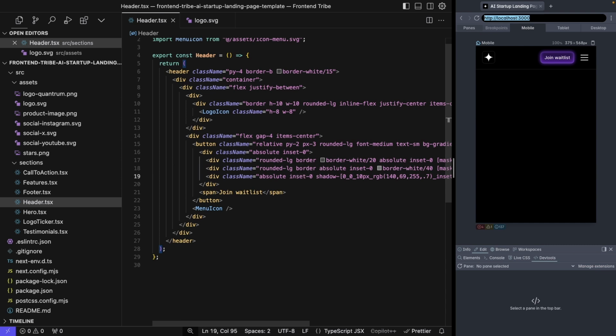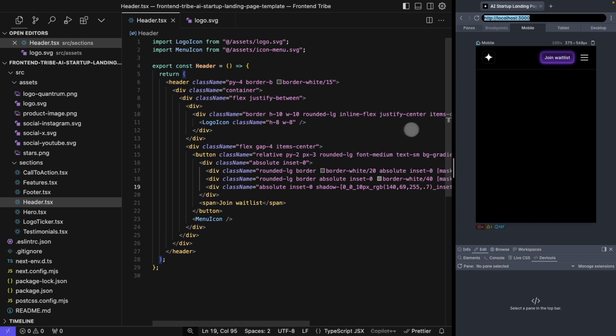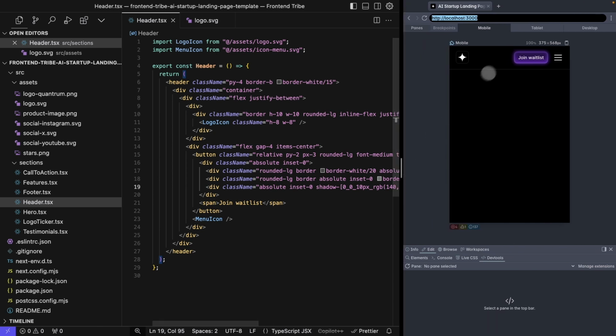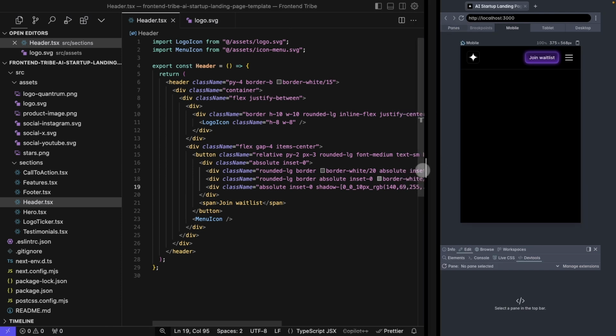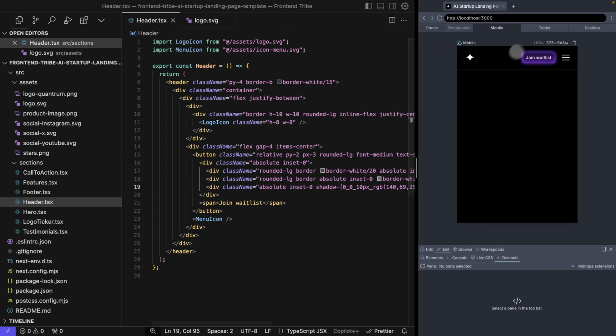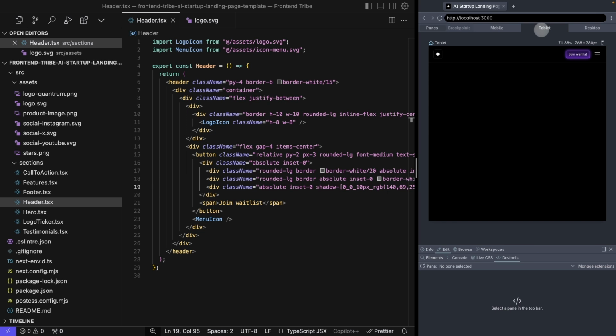So without further ado, let's take a look at what it looks like on tablet and desktop and ensure that we're setting the right styles for those screen sizes as well. So I'm going to go ahead and open up my Polypane browser a little bit here. I'm going to slide out my Polypane browser so we can get a little bit better view. I'm going to switch over to the tablet view and see what we can see.